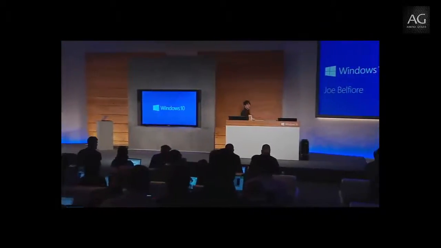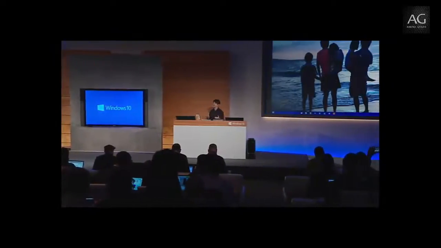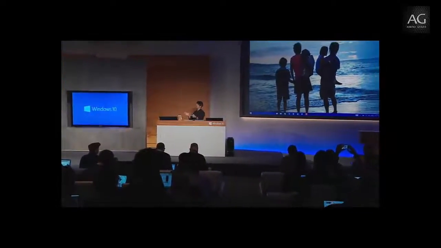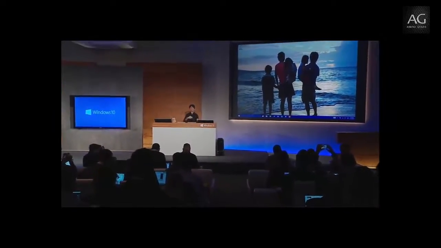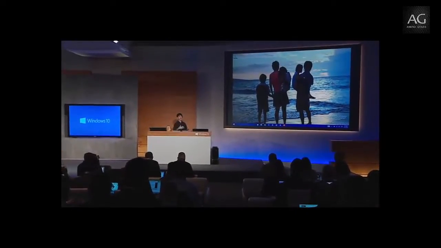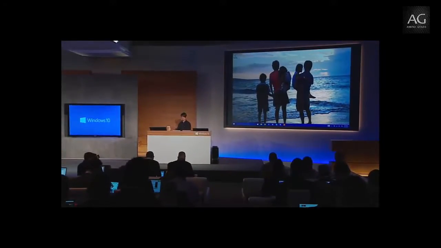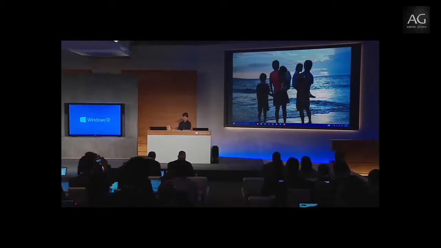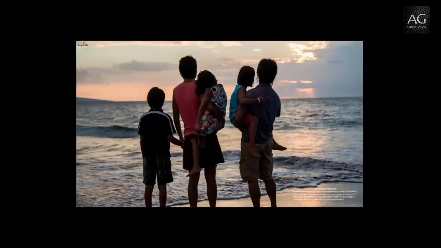And the first thing I want to do is recap some of the work that we've done on the core experience in the PC since we first announced Windows 10 back in September and started up our Insider program. So you can see here I've got my demo machine set up. The taskbar is a little more streamlined here. We have our search box that we added throughout as we were going along the Insider program.